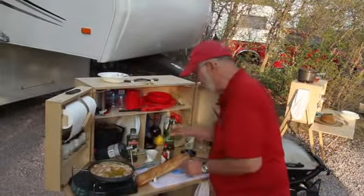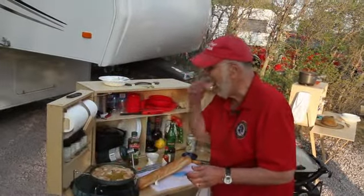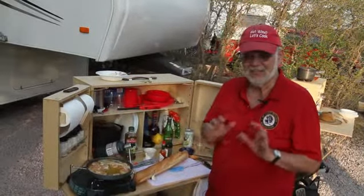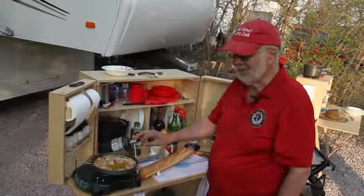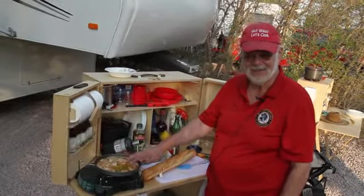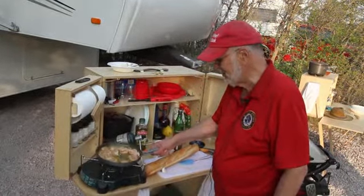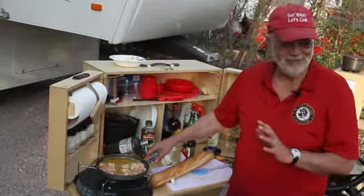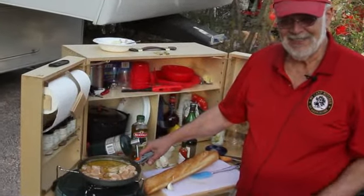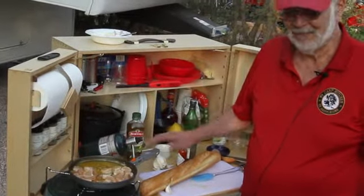So there you have it — our soused shrimp. A wonderful appetizer, wonderful entree. Some people say you can throw away the shrimp and just dip your bread into the butter and garlic, and that makes a meal too — whatever pleases you. They're perfect, they're wonderful, and we're going to have a taste of them in a few minutes. Easy to make, one pot, very easy to clean up. Wonderful meal.